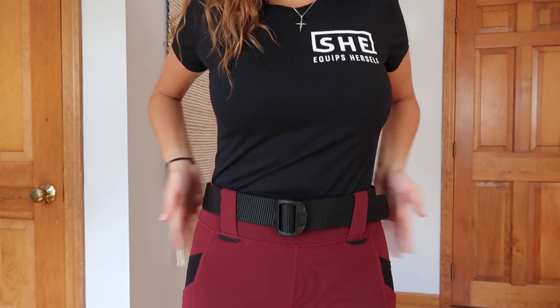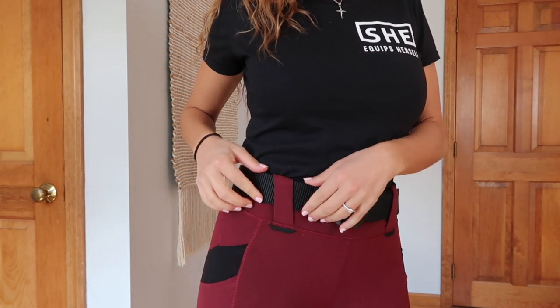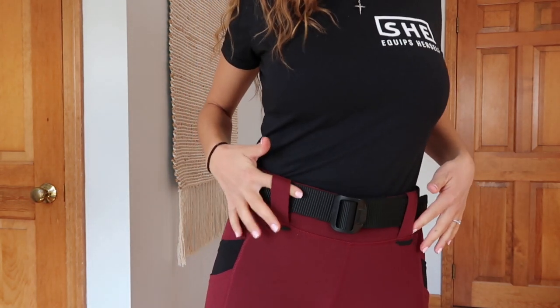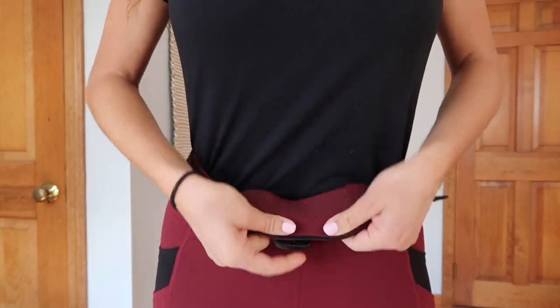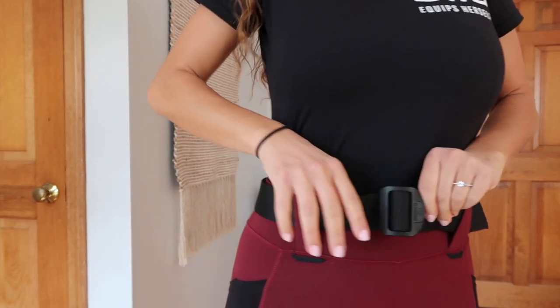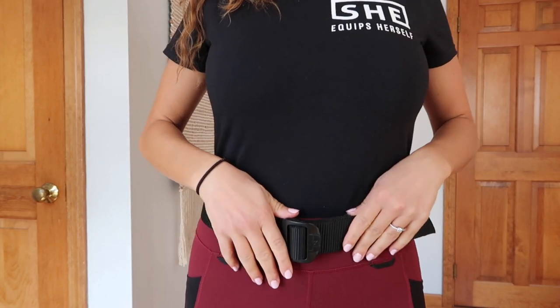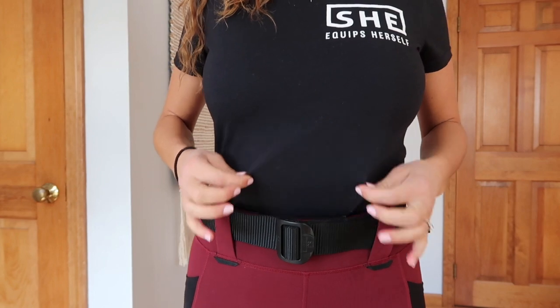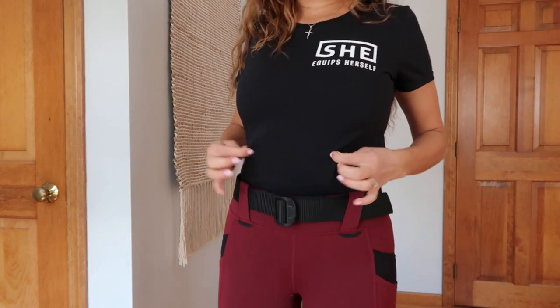The port red is what they sent me, so let me back the camera up and show you the main features of the pants before I put anything on. It has these 3-inch belt loops, so any tactical-style belt should fit in here. It also has silicone on the inside — there's a whole strip of it that goes around the inside of the waistband, and that's designed to keep your shirt from slipping when you draw your gun so your shirt won't come out of the pants. It really does work.